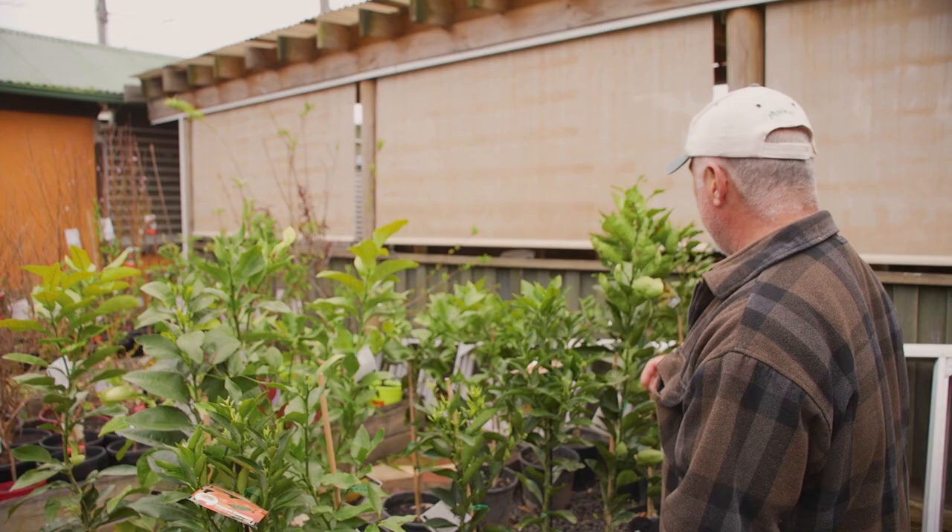Welcome to Vasili's Garden Centre folks. I'm down here in Coburg and I'm going to talk to you about citrus trees — in particular about pests that occur on citrus trees. We're coming into the warm season in the southern parts of Australia; in the northern region it's already warm and these pests are active pretty much all year round. We're talking about citrus gall wasp and citrus leaf miner, the two main ones that are quite destructive on your tree if left untreated or unnoticed.